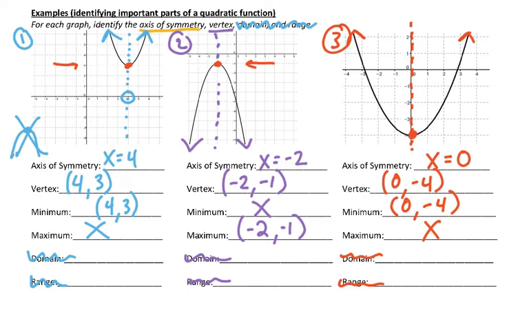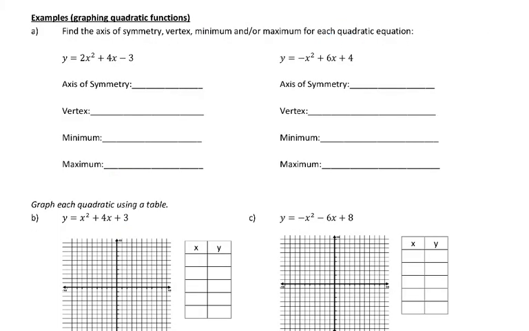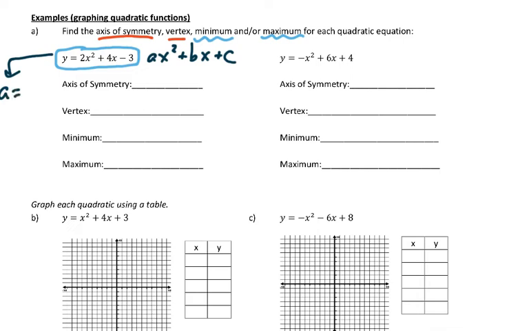But now let's try to graph these on our own and see how it goes. We're going to go for axis of symmetry and vertex first, and then we can figure out whether it's a maximum or a minimum. All right, here we go. Here's our first one. The first thing I like to do when I get these, especially because it's in the standard form of ax squared plus bx plus c, is off to the side here, write what a, b and c equal so I don't have to hunt them down later. It looks like the a in front of the x squared is a 2.